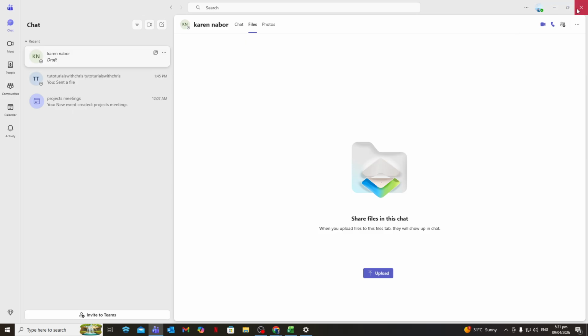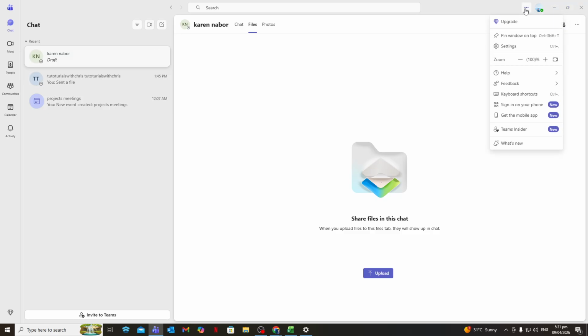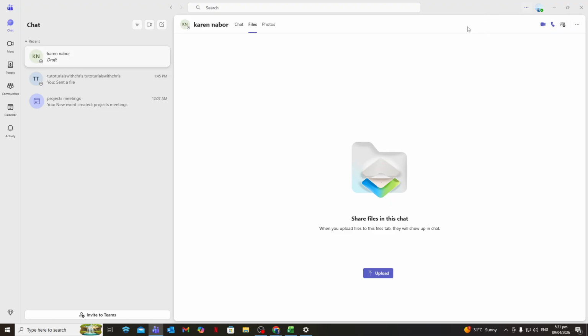Before you start, make sure Microsoft Teams is completely closed. Don't just click the X in the top right corner and assume it's gone. Teams usually keeps running in the background. Go down to your taskbar near the clock, open the system tray, and if you see the Teams icon there, right-click it and choose Quit or Exit. You want to be sure the app is not running at all, because if it is, it can lock some of the files we need to delete.